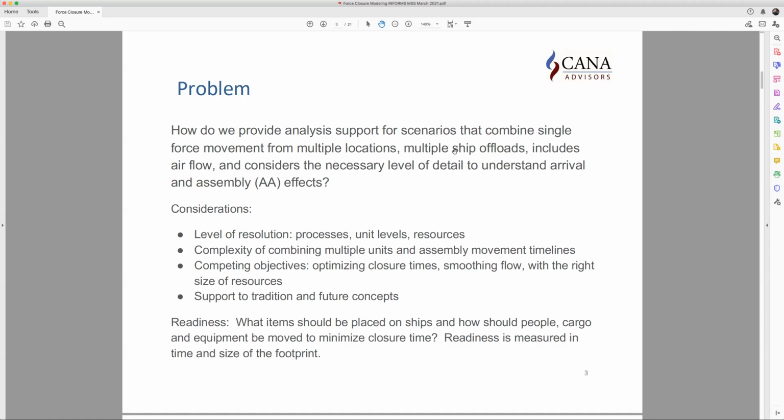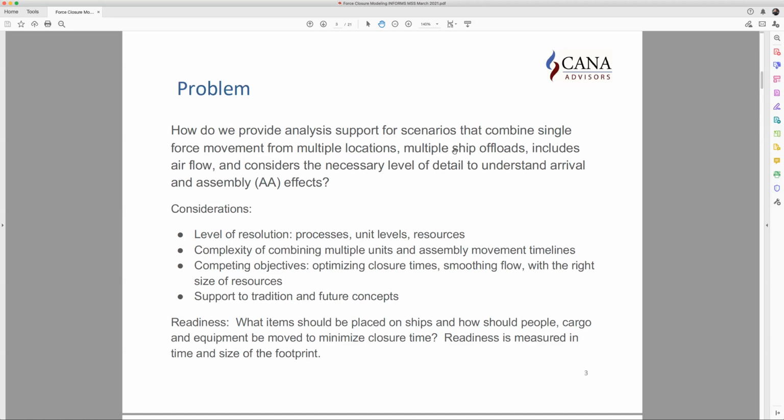So there are several modeling considerations. We have to look at what's the best level of resolution to give the force planners all the information they need while still being able to run a model in a timely fashion. It's something we always run into as modelers, right? We have to look at different levels of units, which includes parent-child relationships.